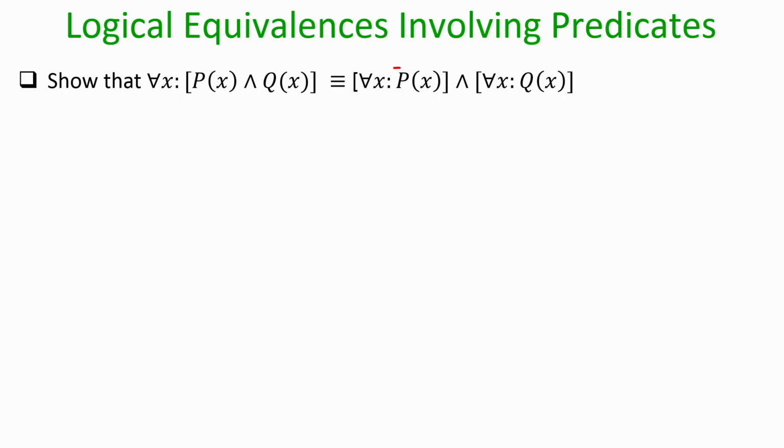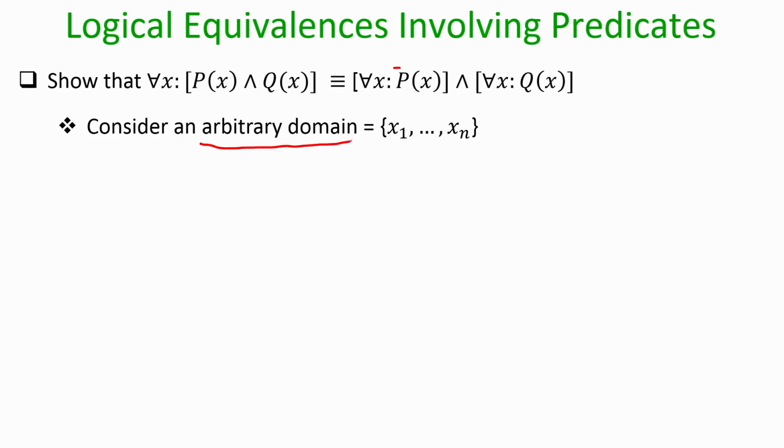So, you might be wondering, without even talking about the domain, how can I verify whether the LHS and RHS are true for every possible domain? The way we do it, we consider some arbitrary domain. That arbitrary domain could be the set of integers, it could be anything, and my properties P and Q could be arbitrary properties. I am not explicitly specifying what my properties P and Q are. So, I am considering an arbitrary domain and arbitrary predicates P and Q, and for simplicity I am taking a finite domain, but whatever I am saying here you can generalize to infinite domains as well.